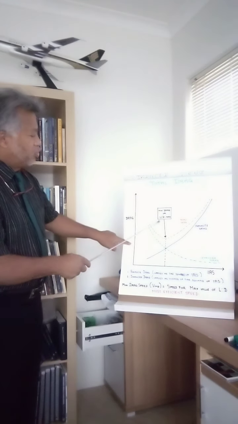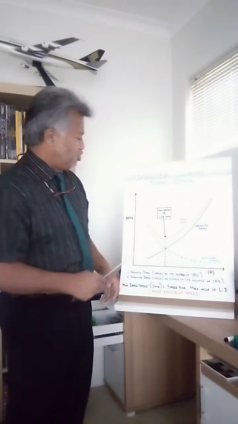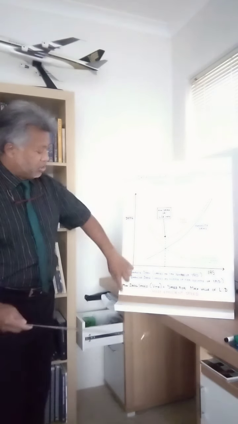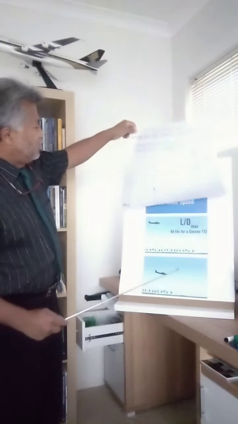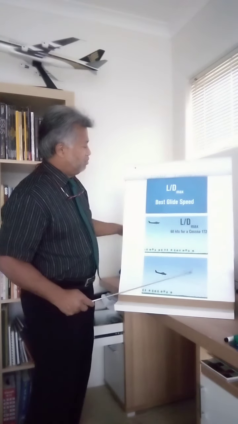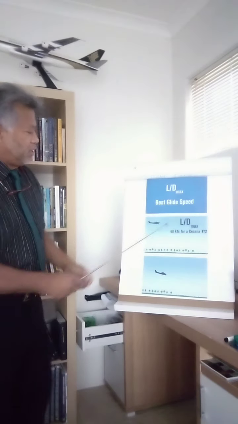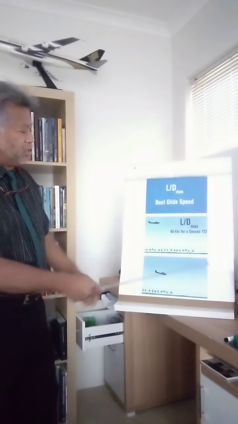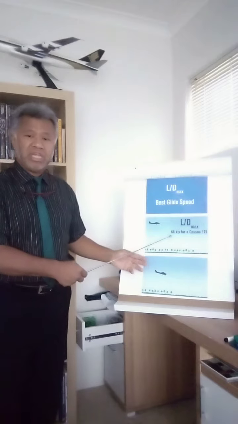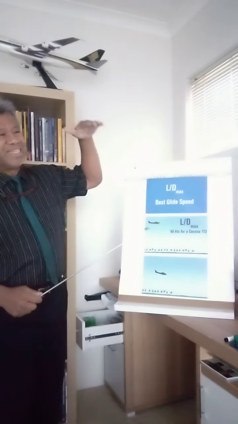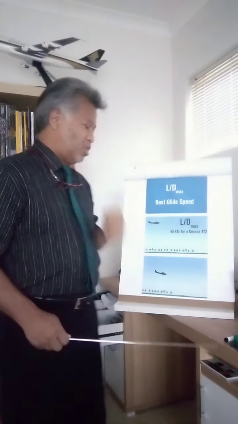So that is what we call the best lift-drag ratio, or the maximum lift-drag ratio, which is the most efficient speed for any particular aircraft. Okay. To explain that more pictorially, it's best known as the best glide speed. For example, for a Cessna 152, that speed is 68 knots. So if you have an engine failure, that's the speed you aim for. It gives you the best lift-drag ratio, which gives you the greatest distance that you can achieve.